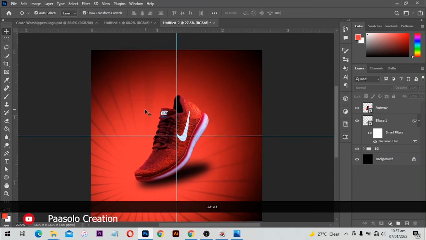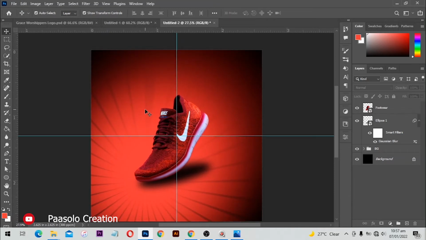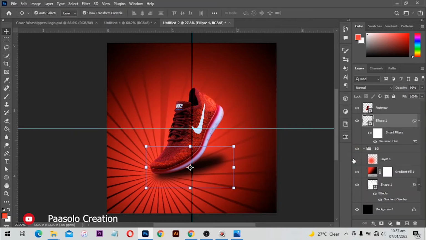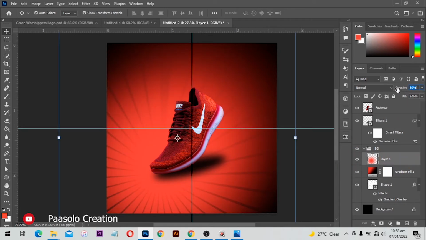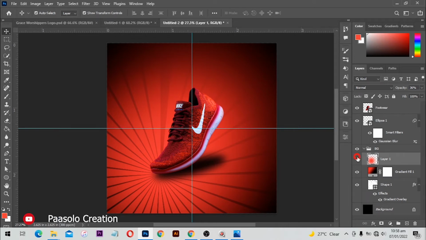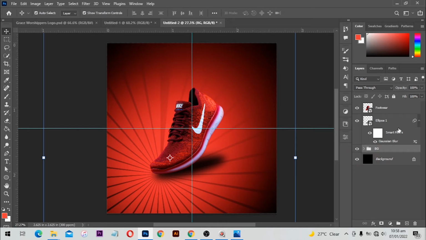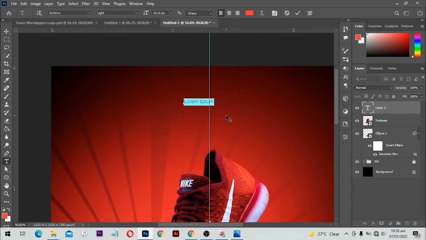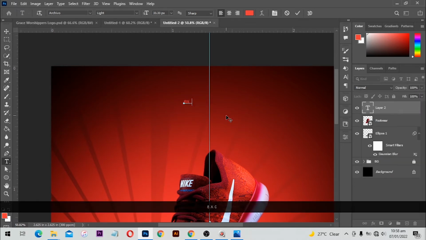Okay, so from here I'm going to add my text shape to make this one stand out. Alright, so from here I can see that this layer is disturbing me too much, so I'm going to remove this layer, or better still reduce the opacity of this, so that I'm going to see a lot of the background. So before and after, so a little of it is not bad. Then I'll lock my background. Then with the help of my text tool, I'll add all my text that I want to add.